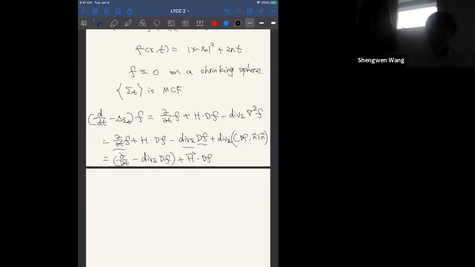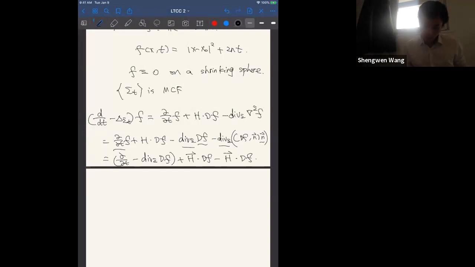Right, recall that the divergence of the unit normal is the mean curvature. And this is actually, again, equal to, so you have a negative sign here. Sorry, you have a negative sign here, which means that you have a negative sign here. So this is minus negative H df. Oh, you don't have a negative sign here. But the mean curvature vector is equal to the negative of the scalar times the normal. So you gain back a negative sign times the mean curvature vector times df. So this cancels out.